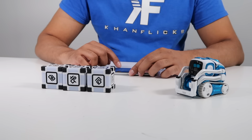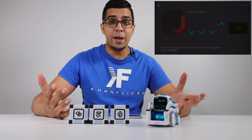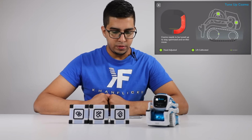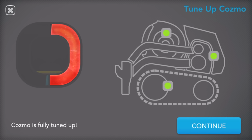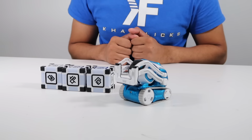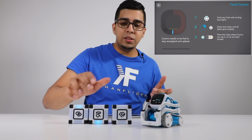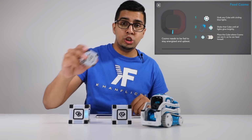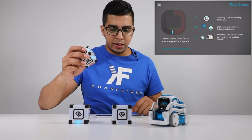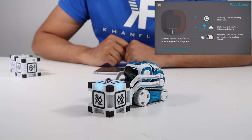So it looks like the last thing we need to do is adjust his treads. And our Cozmo is happy. Okay, so Cozmo is fully tuned up. So we hit continue. You see that his personality has lifted up a little bit more. The next thing we're gonna do is feed Cozmo. The way this works is you grab a cube just like this, and then you shake it. All right, so you can feed it now. Place it in front of him just like this.